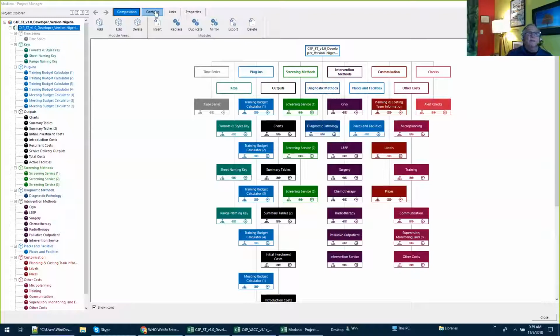The biggest problem we had with just working with bare Excel is that it was really easy for us to make a mistake and miss the mistake that we made.